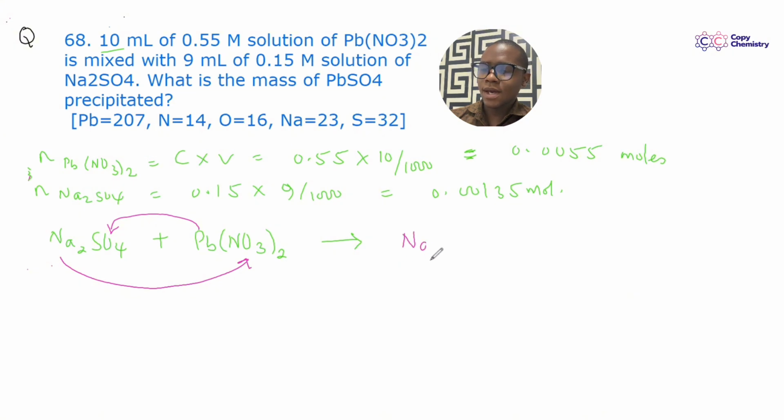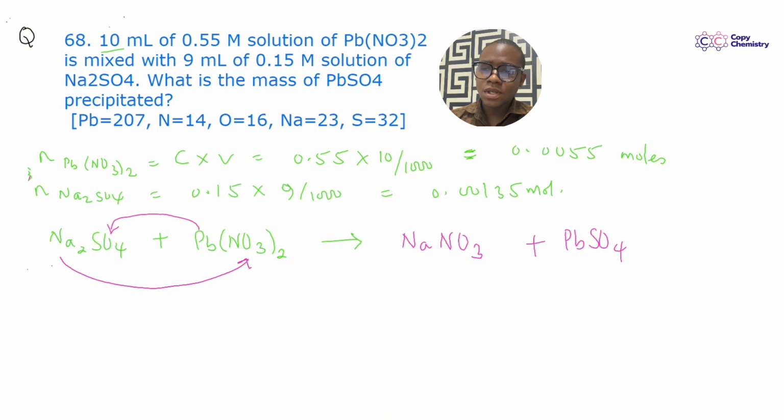We have Na combining with the nitrate, combines like this, NaNO3, because the nitrate is usually NO3 minus, and your sodium is usually Na plus. So it just gives you NaNO3. There's no 2 anywhere. Now the other one is lead combining with a sulfate, and I'm going to have PbSO4. Again, the sulfate is SO4 2 minus, and lead is Pb2 plus, since it's lead 2. So when you exchange the valencies, the 2 would cancel out and you'd have PbSO4. That's our correct product.